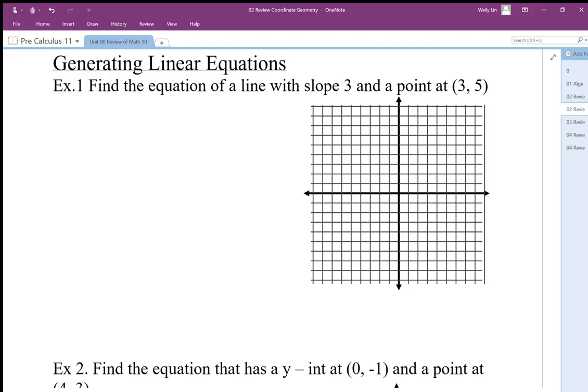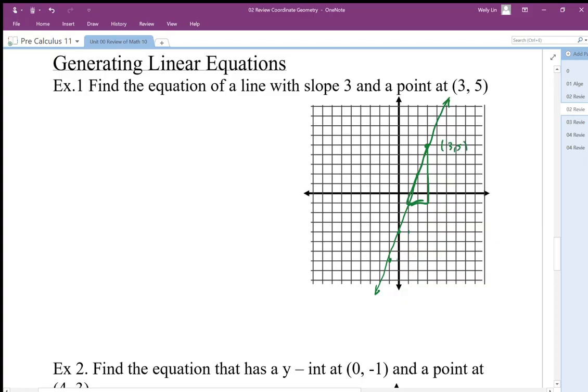Now, what I could do is I can just draw this in. I have a point at 3 over, 5 up, and I use my slope of 3. Okay, 3, 3, 1 over. And I can draw my line. So that's what my relationship looks like. I have my slope of 3. My slope triangle can show up right there. I've got a 6:2 ratio for my slope, and that represents my graph.